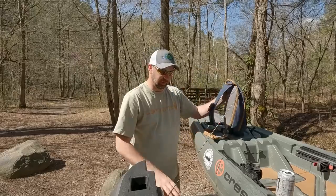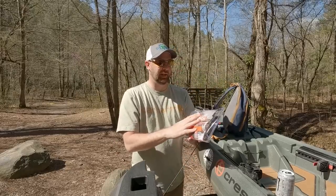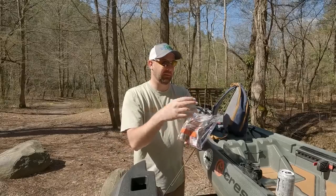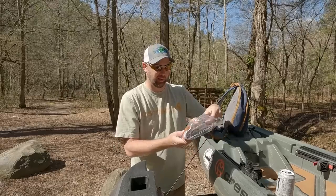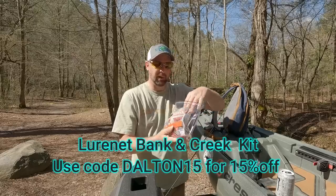No lures in here because all I'm taking is this, the bait school bag from LureNet, like Creek and Tackle Kit. And this is all I'm gonna use. I'm loving this kit. I haven't used it yet, but it's got all the lures that I already use in there. Spinner baits, Yum Dingers, got the new Yum Hellgrammites. Got a jerk bait, crank bait, and some swim baits.